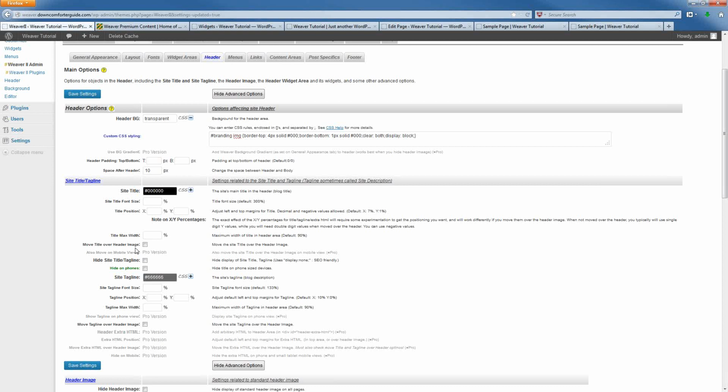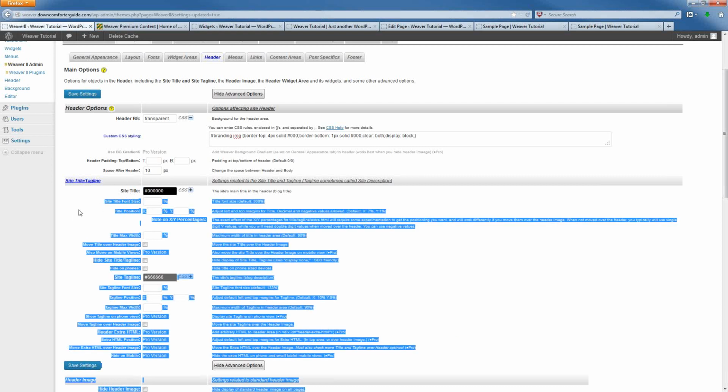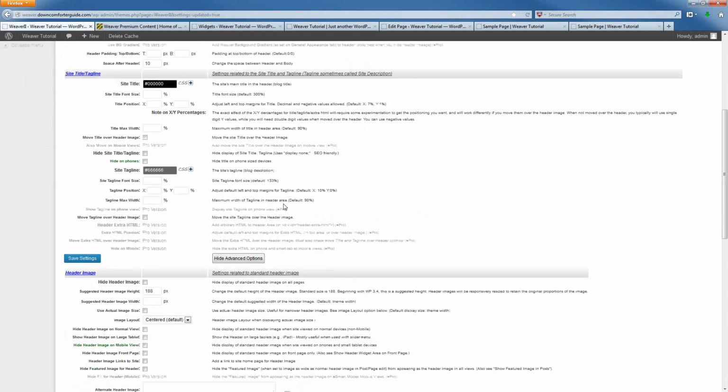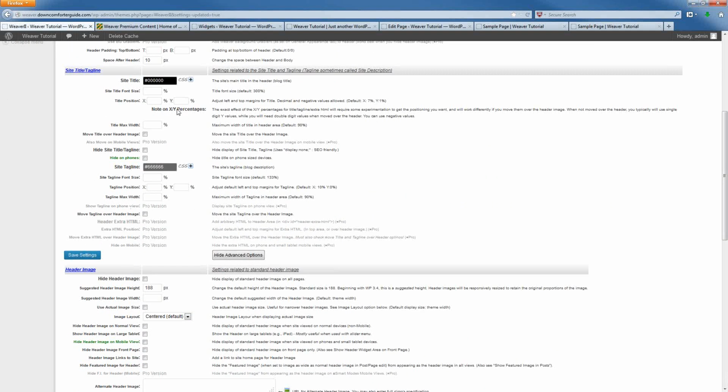One of the main places I find myself using that custom CSS coding in terms of the actual header, though, is relational to the title and the tagline. I have a number of different settings available for me right here that affect the title and the tagline, and they're actually kind of broken down into two different parts.